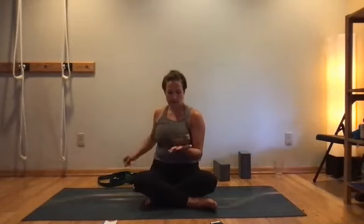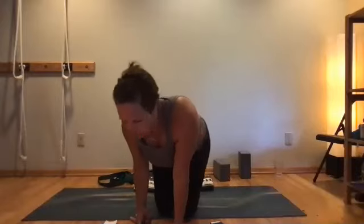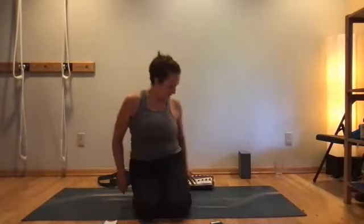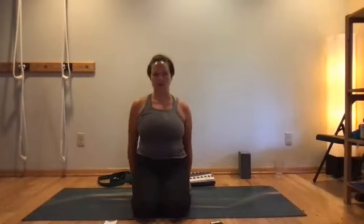We're doing a standing practice today, so I wanted to take a little time on the floor to prepare the legs, starting with hero pose, Virasana. Take your time to set this up so you can support your sitting bones, align your knees, and get into the pose as deeply as possible. Move flesh out of the way, look at your knees — make sure you see the four corners of each knee looking straight ahead. Look back at your toes; try to have them directly in line with your heels, not angled out.